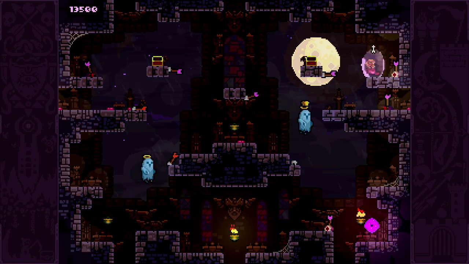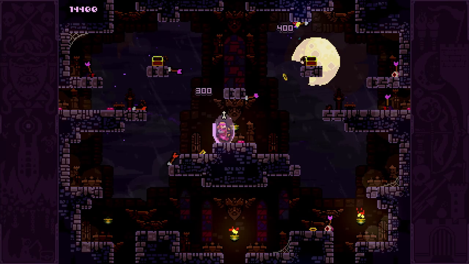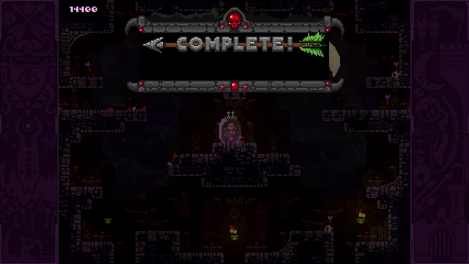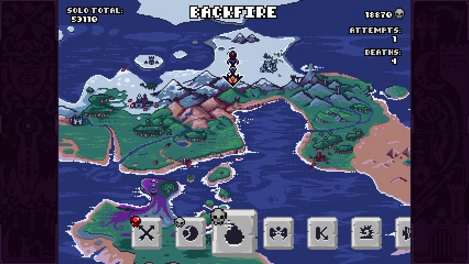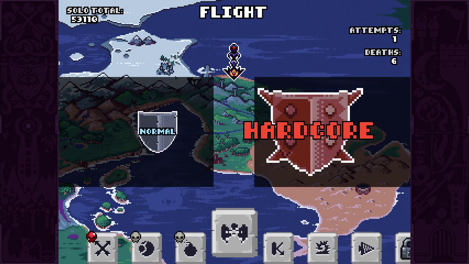Here, ghost, get out of here. Boom, beat it. Nice work. Pat myself on the back there. So that's hardcore mode for the first level. Let's go back to the map here and pick a different one. Next we can show off flying.